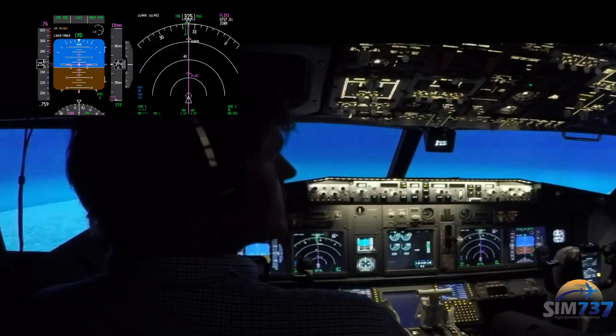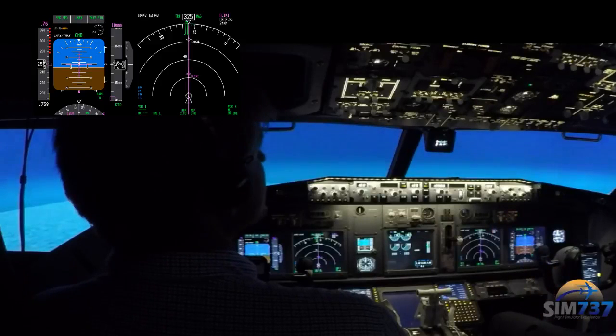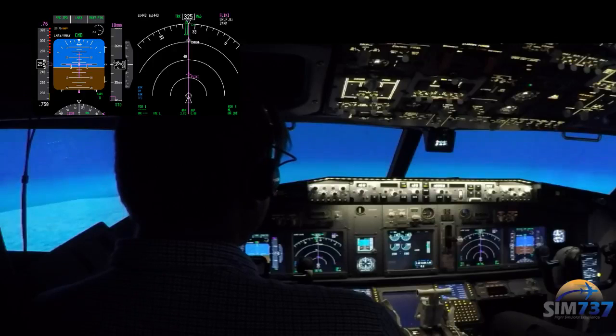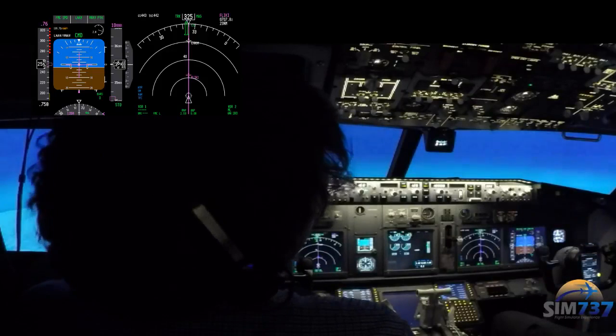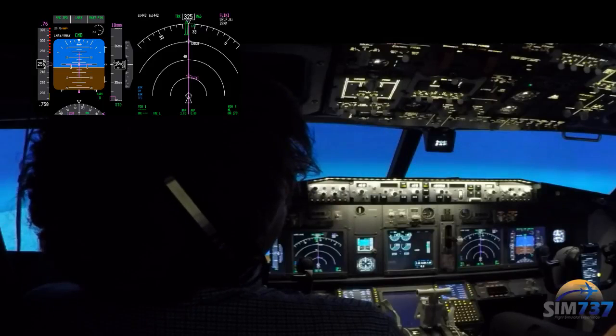Weather looks kind of clear. I suppose it's kind of shitty out the front. Haven't we got a wind? No, you'll get it when you get into Melbourne. It's en route, it's not giving us en route winds. But it'll give it to you when you're in the terminal area. So as you start to go down, you should get the stuff all coming back in, including the local QNH.